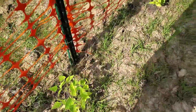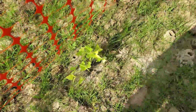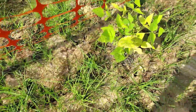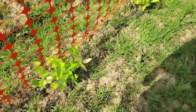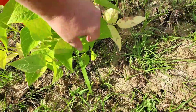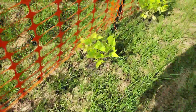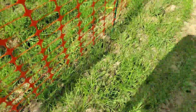Okay, here are my beans. They're looking okay, I guess. We need to definitely get in here with the hoe. We tried the other day, and we did it on the row over there, but we did not do it on this row. There are some things coming up. Now, I've never grown beans, but there's a lot of little sprouts, and I'm assuming it's fixing to really take off. Now, I watered this garden really well last night.